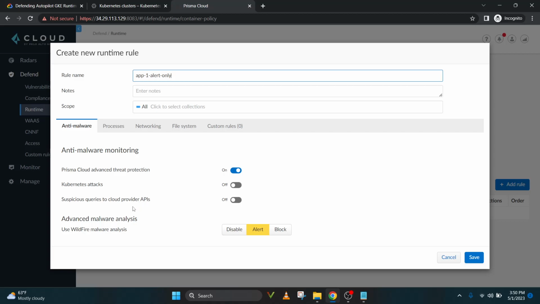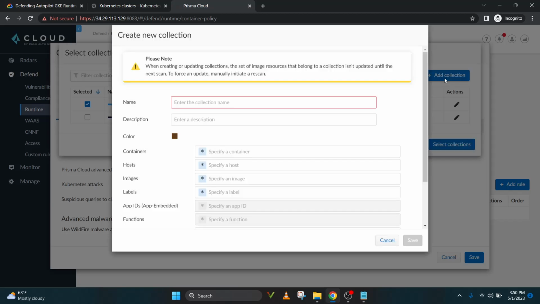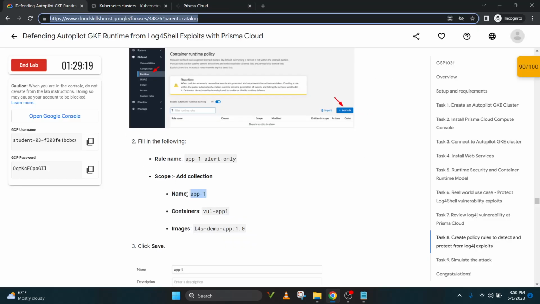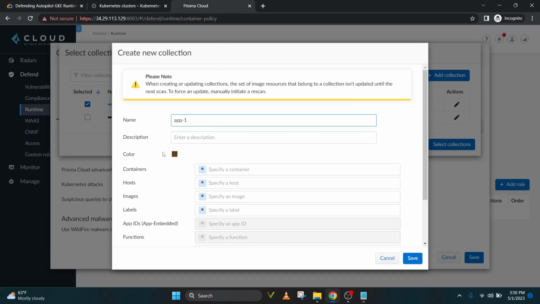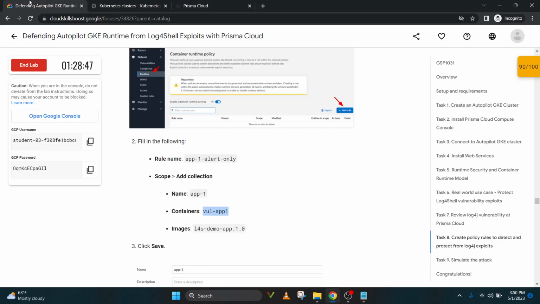You have to scroll down to the scope section. We have this one, and just click this add collection button and need to name. So write this name, just the name, and yeah, like this, and this is the image.